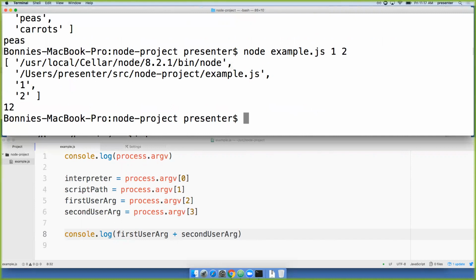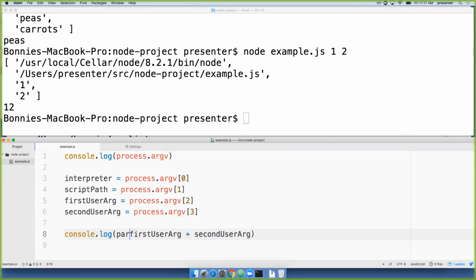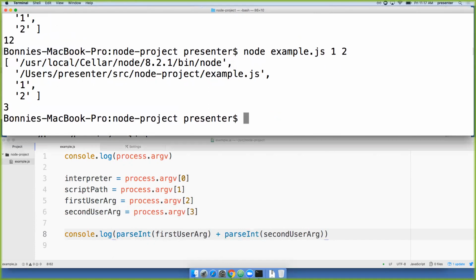Why is adding 1 and 2 giving me 12? Because they're strings. And it's adding them as strings. If I wanted to add them as integers, I would have to parseInt. Now it'll add them as integers.